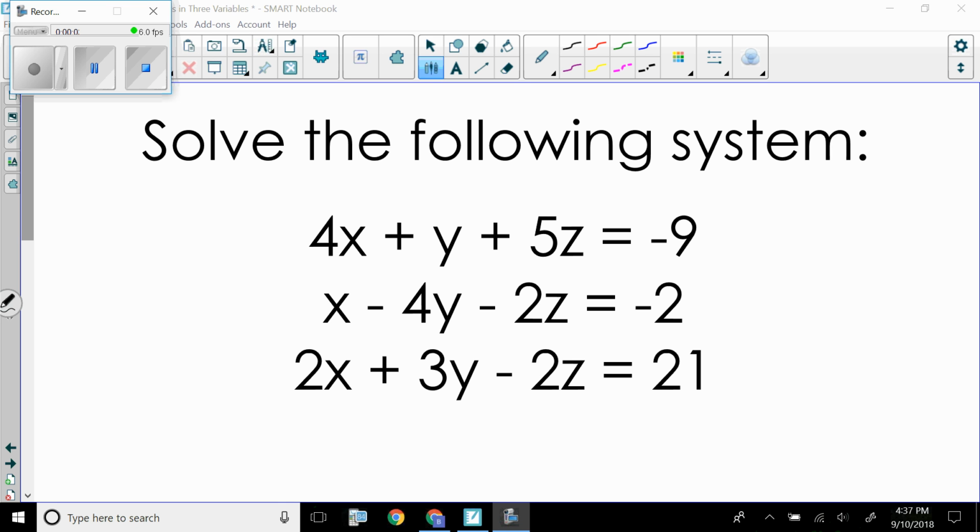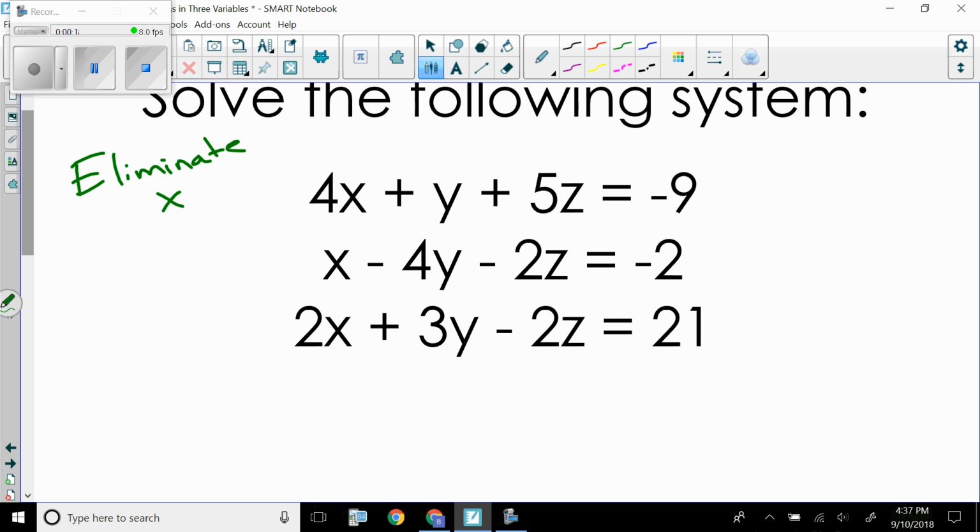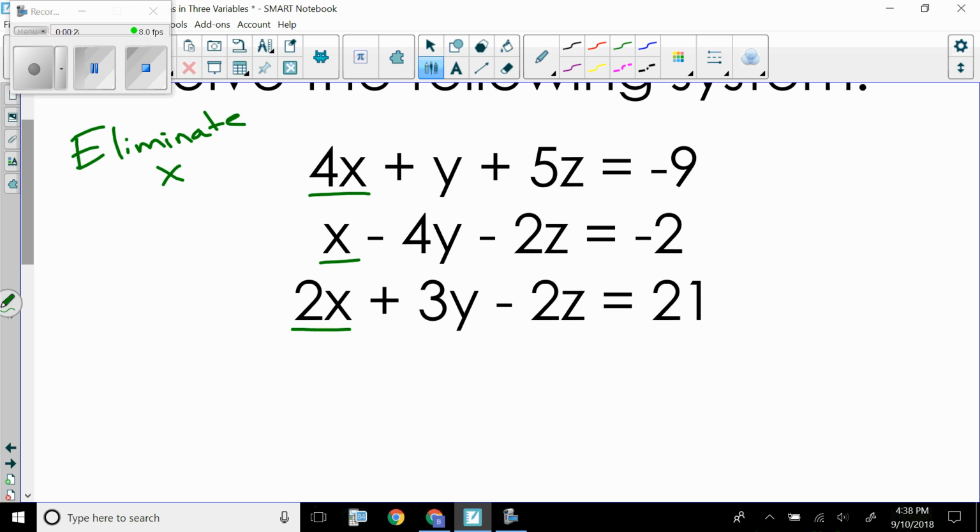All right, Algebra 2 students, let's finish up 3.4 and let's do our last problem for the videos. So I wanted to eliminate a variable again, and I think I'll just choose x again. Again, this is arbitrary, you don't have to choose x's, but when I see that they're all factors of 2 rather easily, I think it just makes sense to get rid of them, okay?